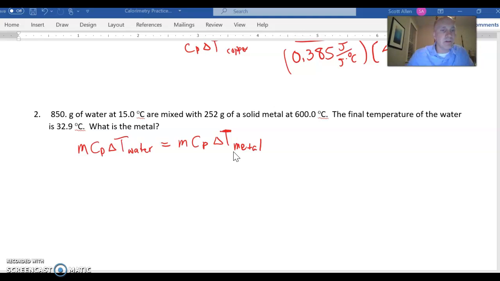That's given in the very first part right here, so we know that. We also know the specific heat of the water and the temperature change of the water. We know a starting temperature of the water right here, and we know that this is eventually the temperature that it warms up to, so we can take the difference to get the temperature change of the water. The mass of the other object is given right here. We don't know the metal, so therefore we don't know what the specific heat is.